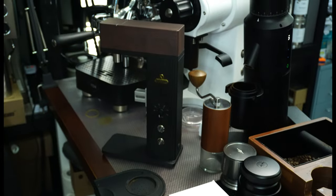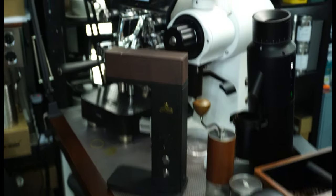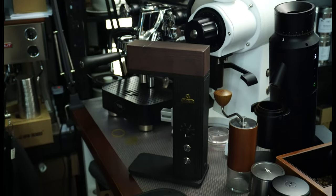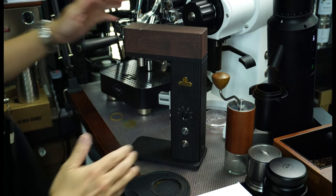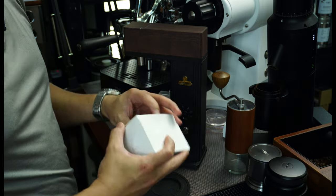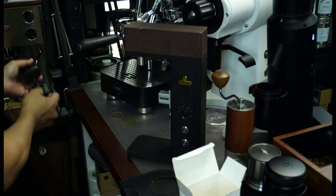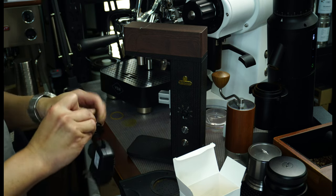Let me put it down on the table and show you. This is the device that helps motorize your grinder. My camera is drooping a little bit, so let me adjust the angle. Okay, that's perfect. So you can see this is the grinder itself. Let's unbox the power adapter — I hope it's long enough to connect to my power over there.